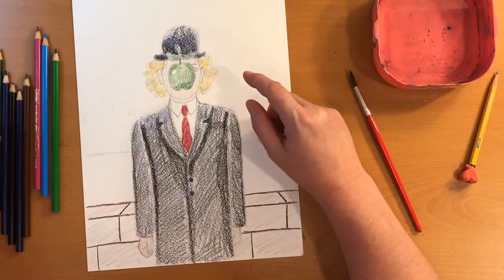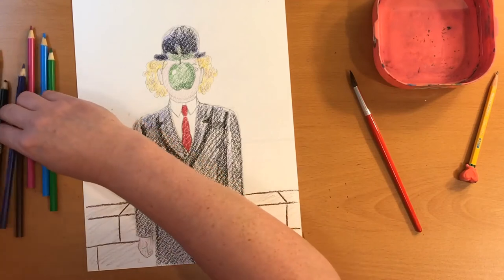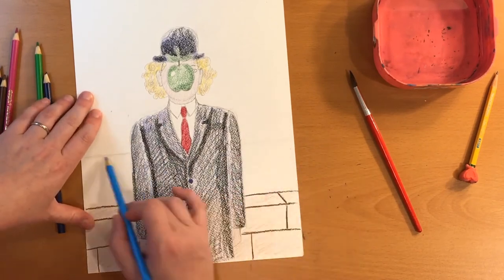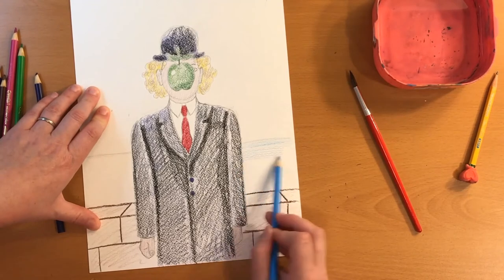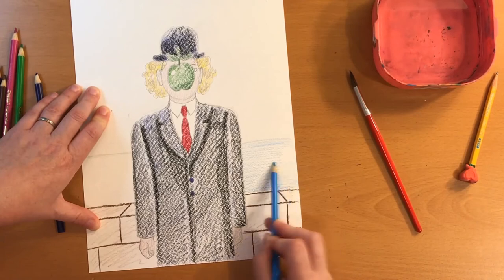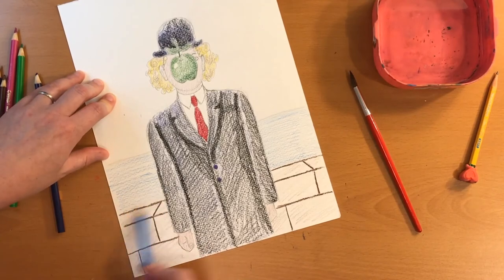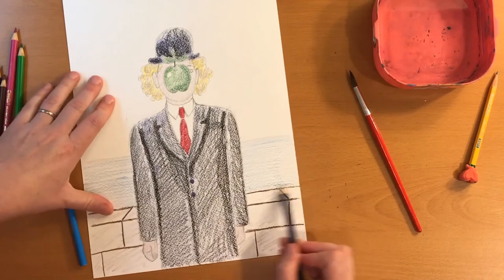Okay, so the sky. I have a violet, I have a regular blue, and then I have a light blue. I think we should start with the light blue and then get darker if we need to. So right down here, we established where the ocean was gonna be. So I'm gonna go ahead and just color that in light blue on both sides. Okay. And then I'm gonna go back and add just a little bit of dark blue towards the bottom.